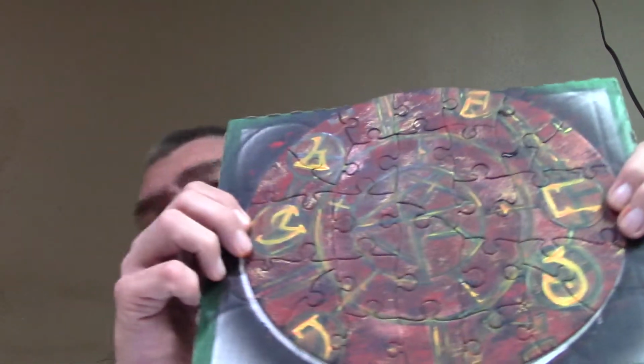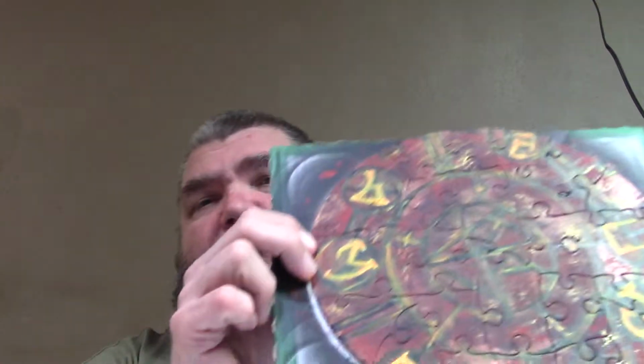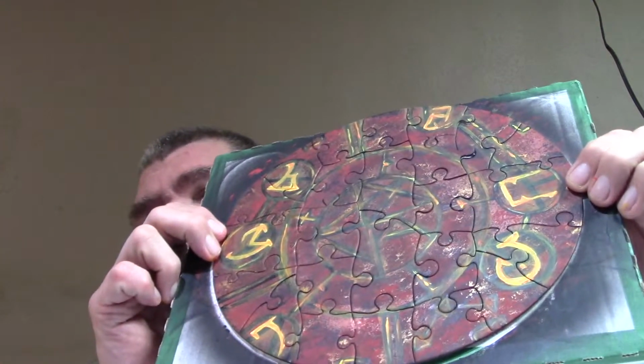Alrighty. So, we took our puzzle, and this one was kind of an oval shape. As you watch me do it, we made like a demonic circle or a binding circle or summoning circle, could be anything. But what I'm gonna use it for is a ritual to banish a big old greater demon that my players are gonna fight.